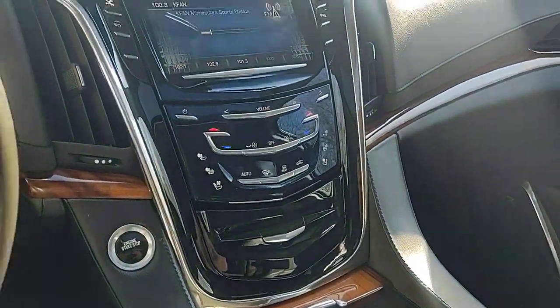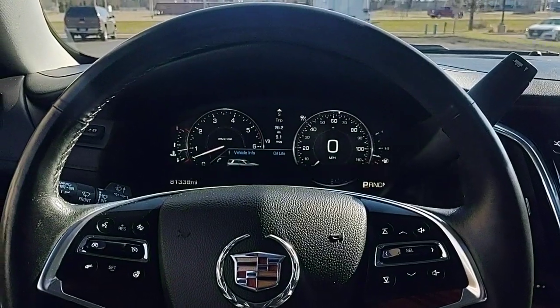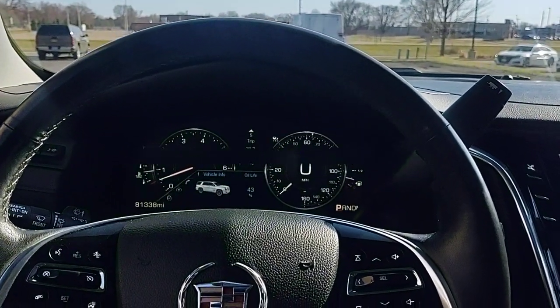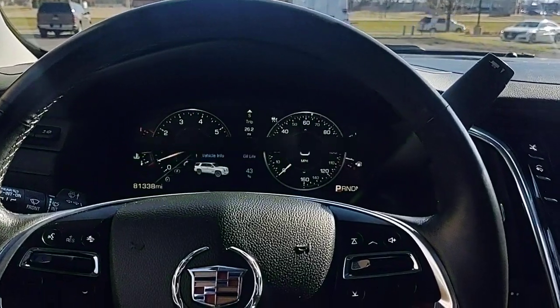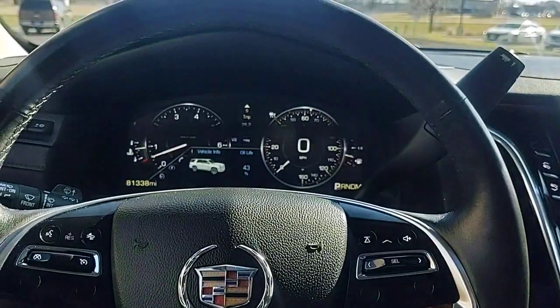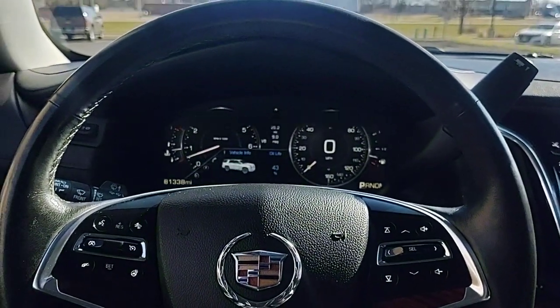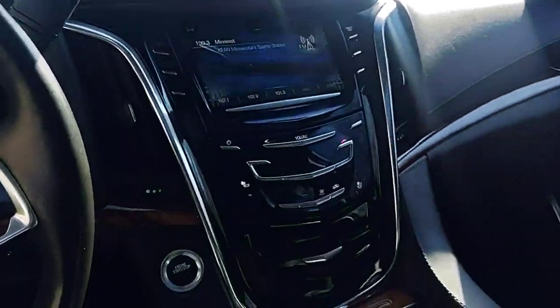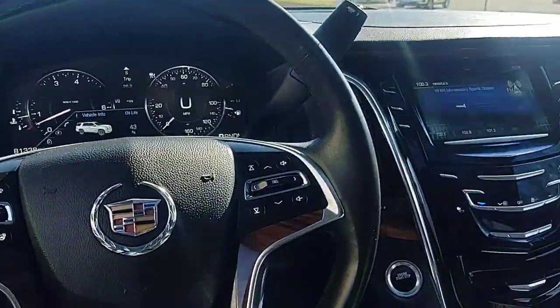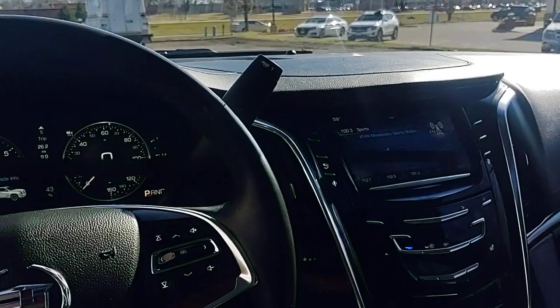Currently, it has not been inspected by the state of Minnesota, which is not a big deal by any means. We can get it inspected. And most likely this vehicle will be inspected by the time a buyer actually purchases it. But being a theft recovery, it's a very simple process, not a problem. If you're from here in Minnesota, we'll take care of the inspection for you. It's not a big deal. If you're outside of Minnesota, it's still not a big deal.